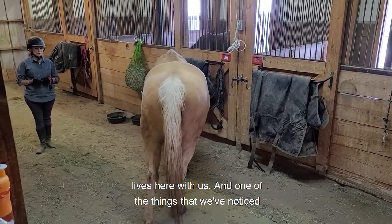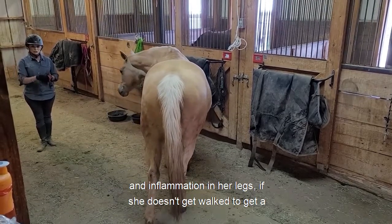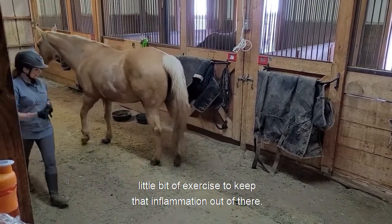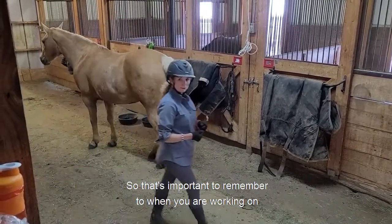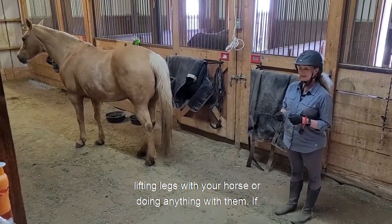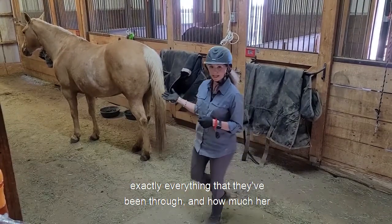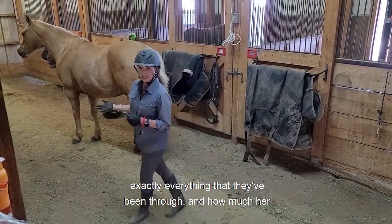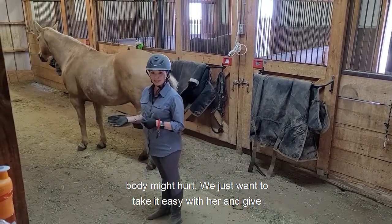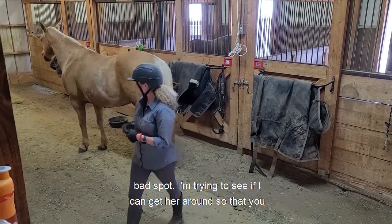One of the things that we've noticed about her is that she does definitely get a lot of swelling and inflammation in her legs if she doesn't get walked and get a little bit of exercise to keep that inflammation out of there. So that's important to remember too when you are working on lifting legs with your horse or doing anything with them. If they have a history like Sugar, where we don't really know exactly everything that they've been through and how much her body might hurt, we just want to take it easy with her and give her the benefit of the doubt.